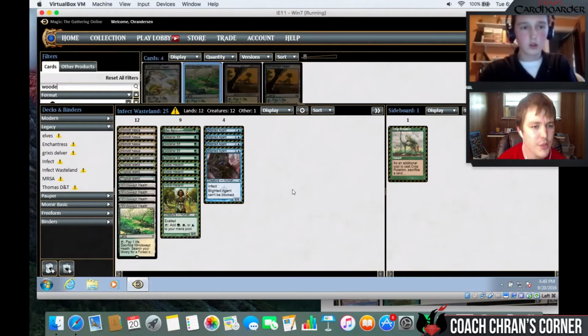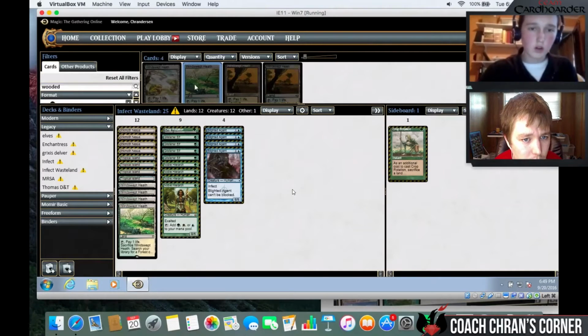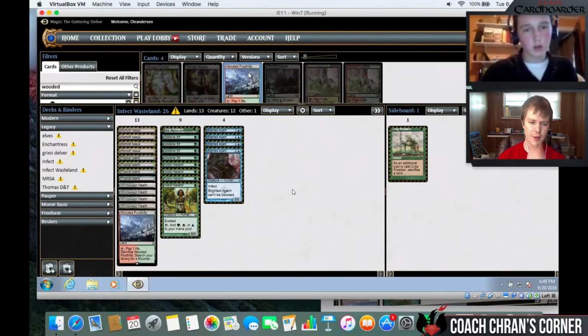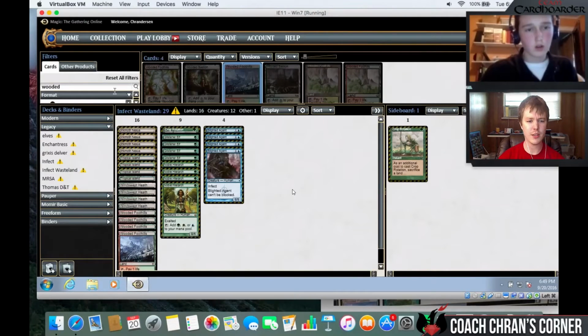Let's see. And then, yeah, if we're going with the one Crop Rotation, we'll probably want 3 Wastelands. Yep. And then that gives us, what, 21 lands? 21, yep.